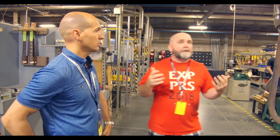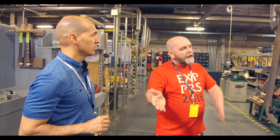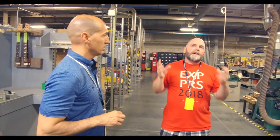So they actually have to plan that to say, okay, we can do 15 maple necks, and then the rest of the 40 will all be mahogany necks. They have to consider that because we don't want to set goals on production that are completely unrealistic, because then all that means is you're going to fall further and further behind on your planned schedule for the year.